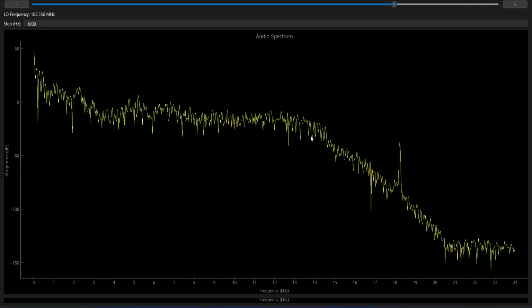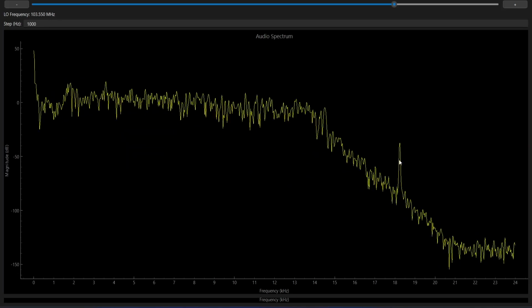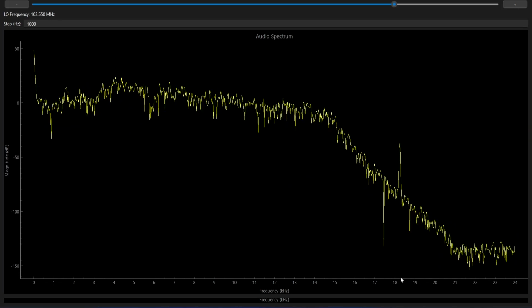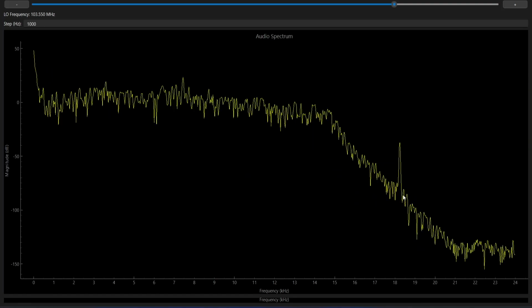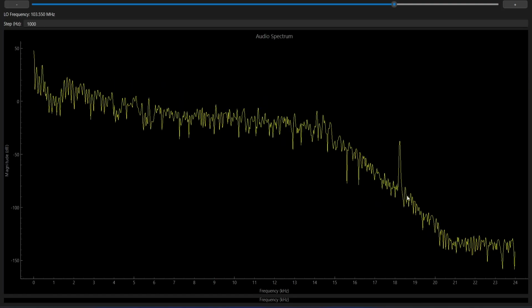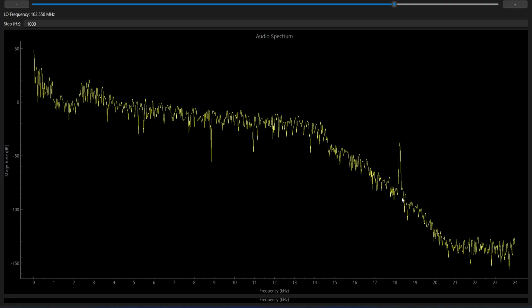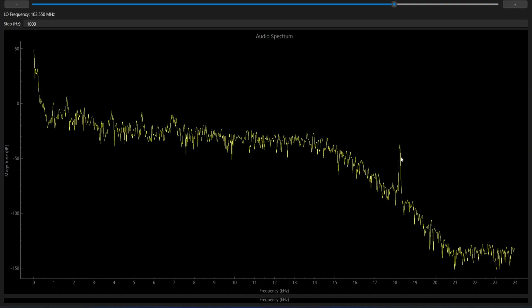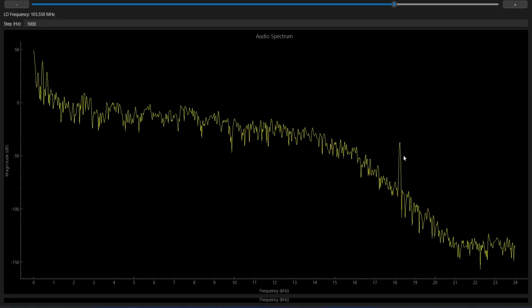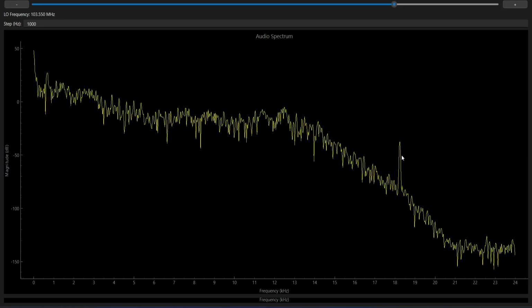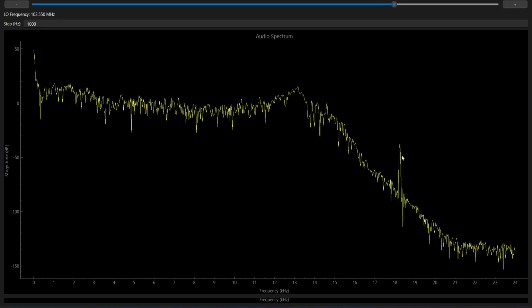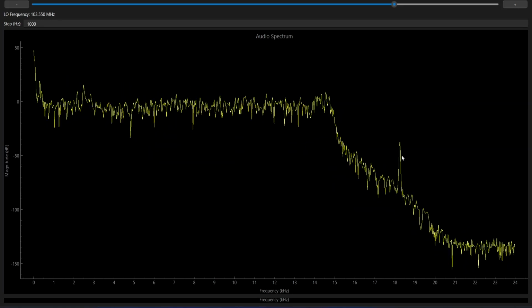But one thing you can see here is this pilot tone around 19 kilohertz. It's not exactly 19 kilohertz because of the frequency mismatch that I talked about earlier, but you can see there is a very obvious pilot tone here, which is an indicator that this station is transmitting stereo.